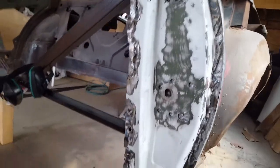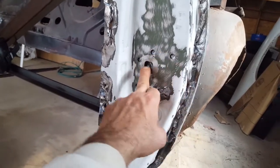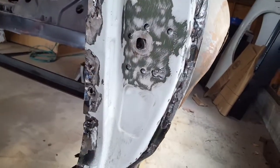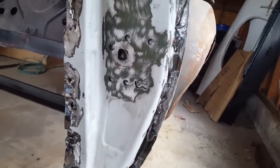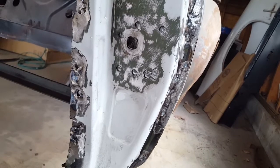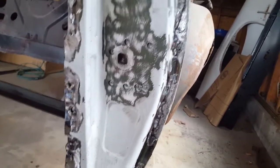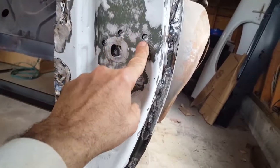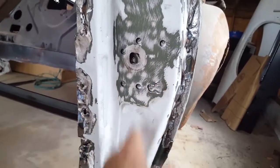Okay, I didn't realize there was spot welds right where the door striker was. So I had to find them and then drill them out. I used my spot plug cutter. There was 1, 2, 3, 4, 5, 6, 7. There was like 2 of them real close here.